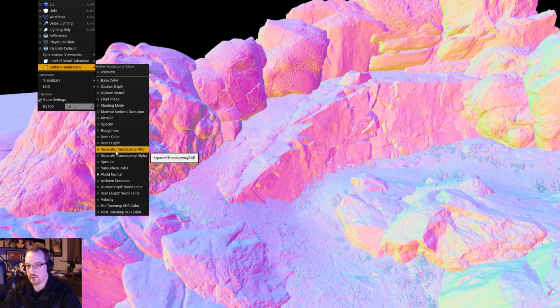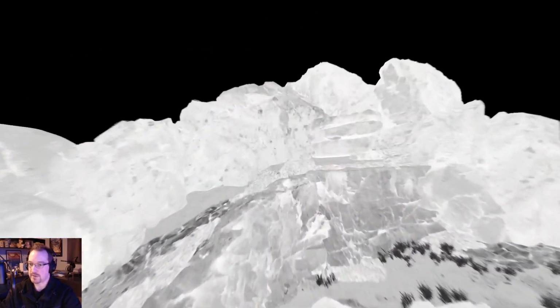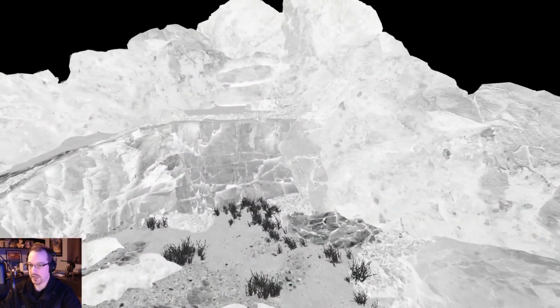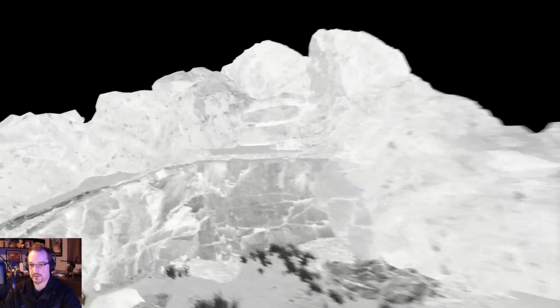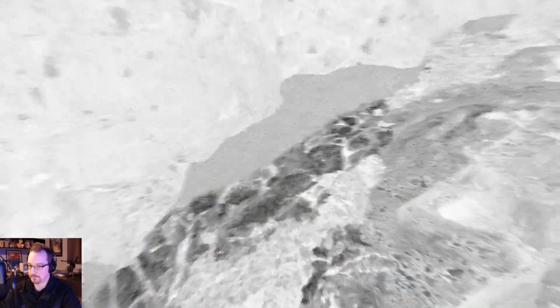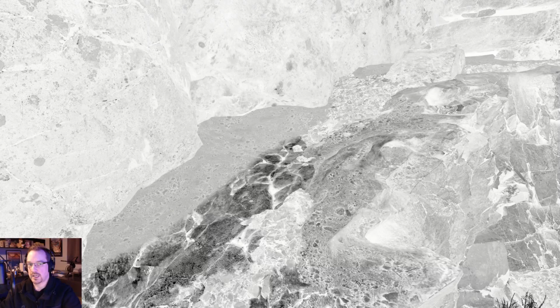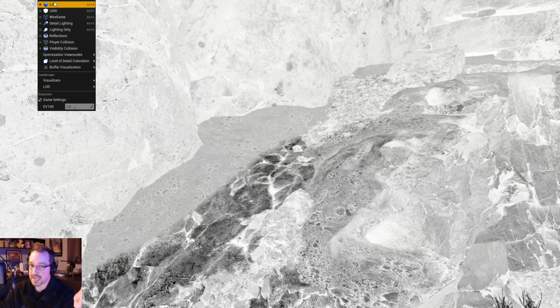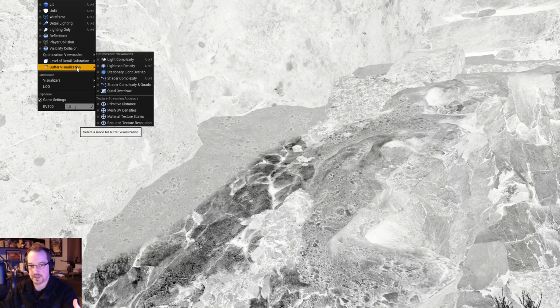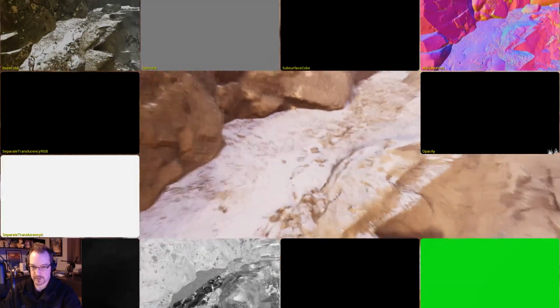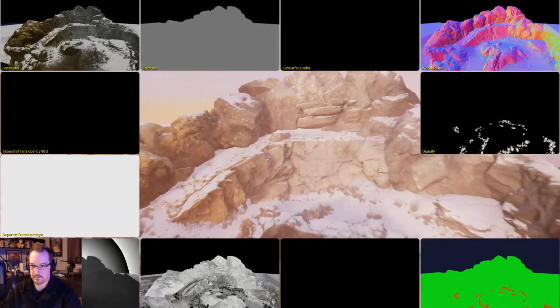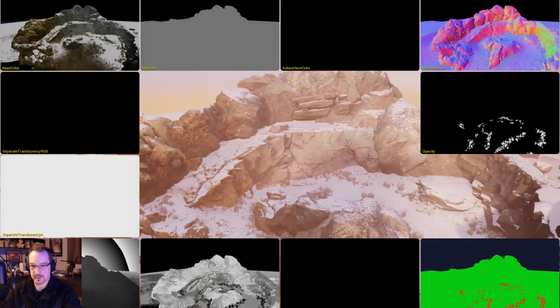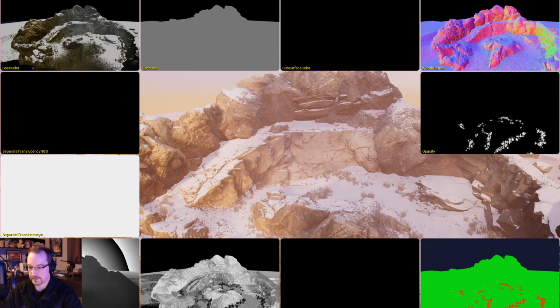There's also a buffer for roughness. This is the roughness value. Whiter values are more rough, darker values are more shiny. So in a deferred render pipeline, what's actually happening every frame is it's rendering out this series of buffers, and you can even visualize the overview. So this is a shot of many buffers all shown on the screen at once. We've got our base color, specular, subsurface if we're using any, roughness, metallic, scene depth.